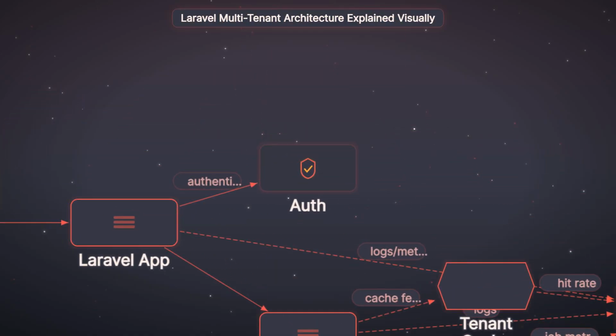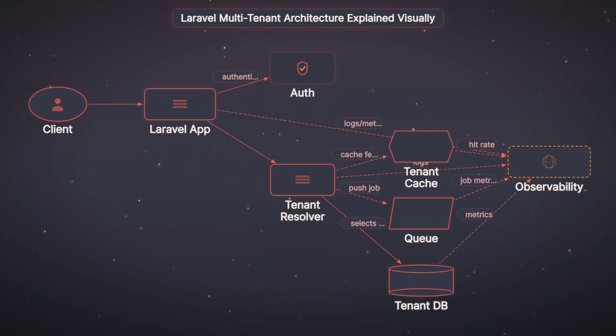Security is the final piece. Authentication middleware validates the user's identity and checks their tenant membership. Authorization policies then restrict access to tenant scoped resources using Laravel's gates and policies. This defense in depth approach ensures that users can only see data within their own tenant. Combined with the tenant resolver, it creates a secure boundary. The auth system also handles session management, password resets, and two factor authentication per tenant. This layer is critical for compliance with data protection regulations. Without it, multi tenancy would be insecure.